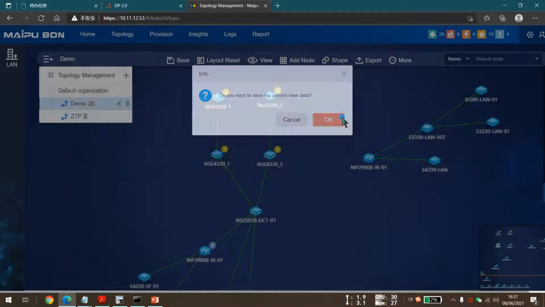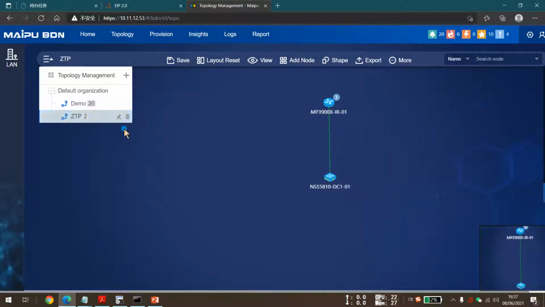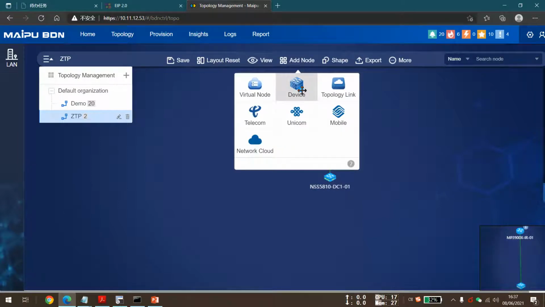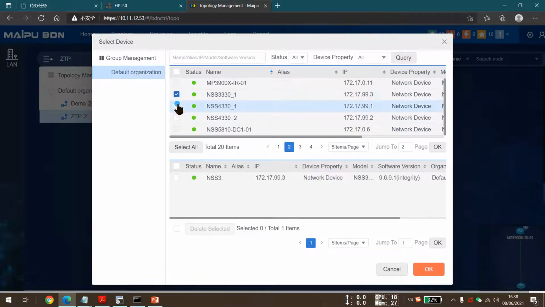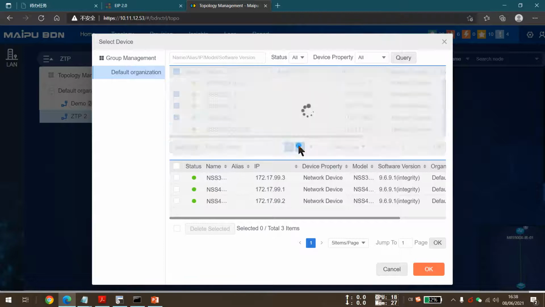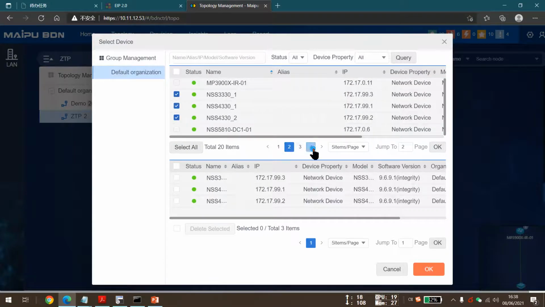And for the topology ZTP, on this topology I can add the leaf and access device. It's not here, it's this one, and select the corresponding devices.